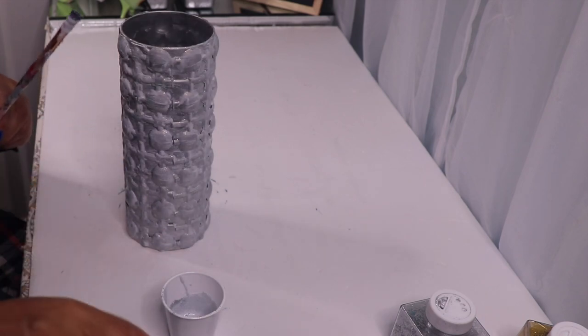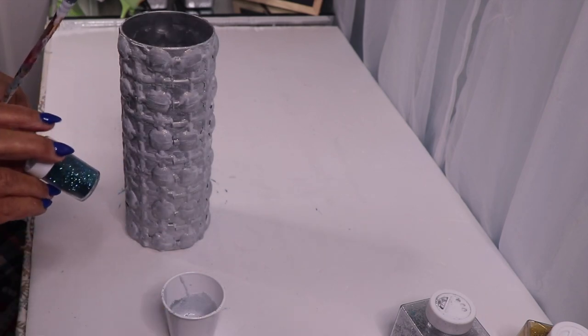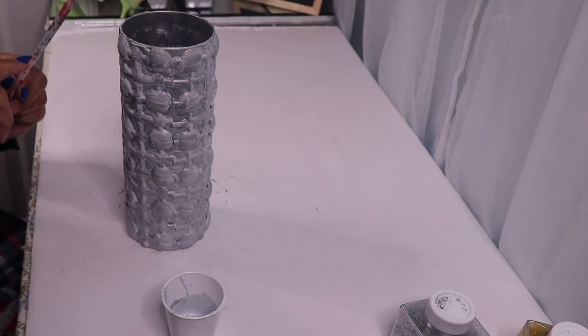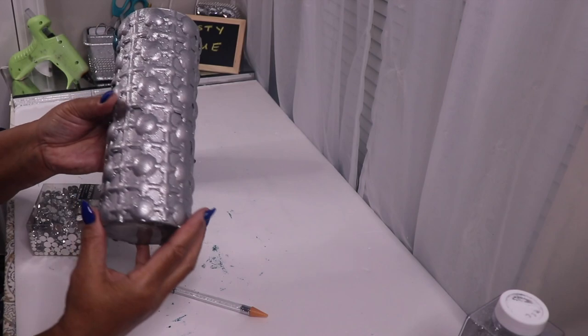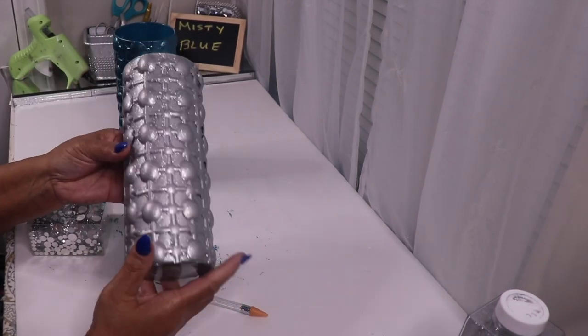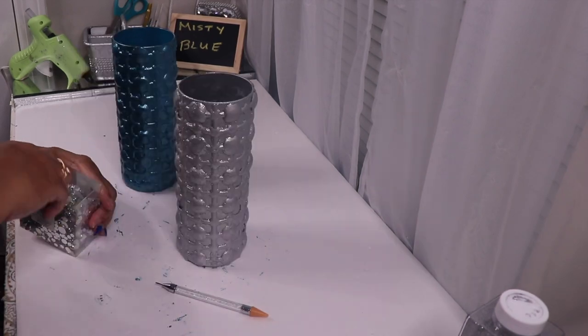I'm done adding the mixture to this vase. Now I'll mix this blue glitter with some Mod Podge and apply it to the blue vase and then come back. The Mod Podge and glitter mixture has completely dried on both faces. Now I'll go ahead and decorate these with some rhinestones.